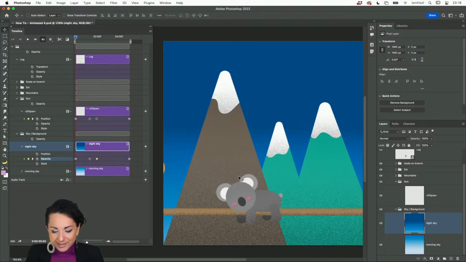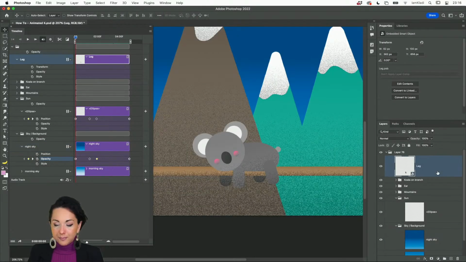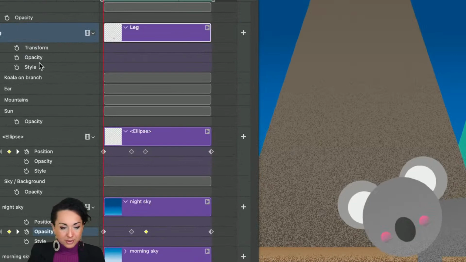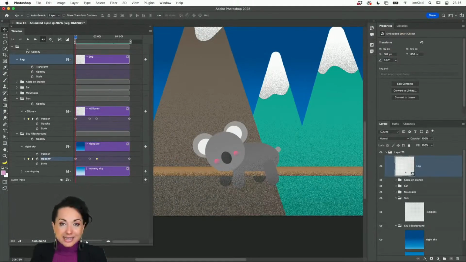Right, so let's go ahead and start by moving the legs. As I said, what we have done here is to transform the legs first by rasterizing it. So first we merged the layers because we had the grain and then we had the other shape layer. And then we can actually rotate it now. To access the rotation, look, these different panels look different. Here we have transform, opacity, style, while here we have position, opacity, style. That's because the leg is a smart object. So a smart object will allow us to create rotation.